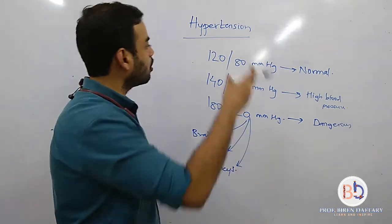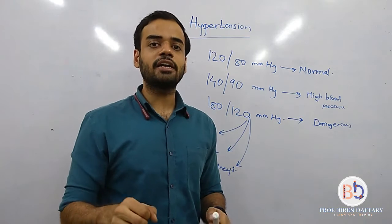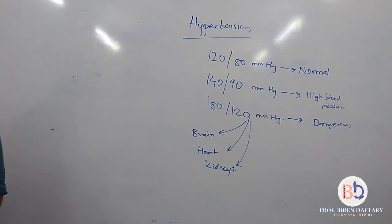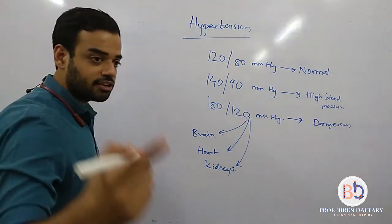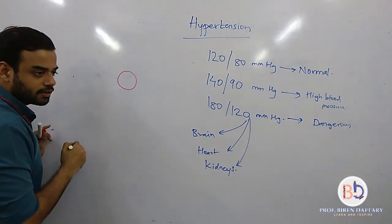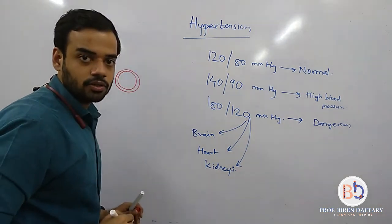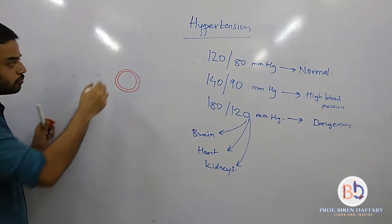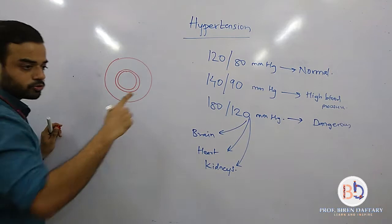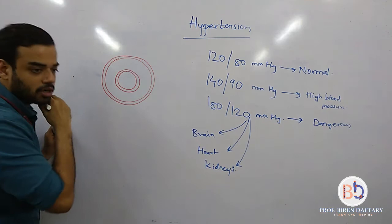First of all, how will hypertension occur? Very simple: when the diameter of your arteries becomes smaller. If this is your lumen, correct? Let us just revise the layers of the arteries. This is the lumen. Then the innermost layer is called what? Tunica interna, also called tunica intima. Then the most important part, the tunica media, the muscular layer. And the outermost layer is called tunica externa or tunica adventitia.